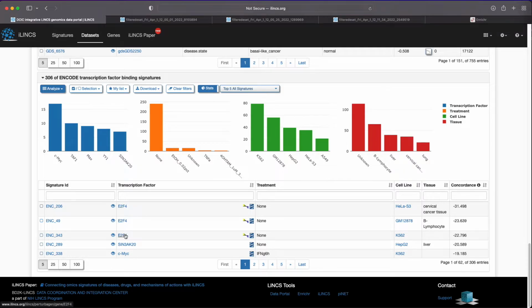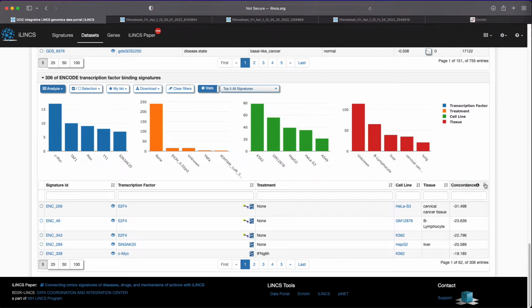So E2F4 targets are highly associated with HER2 sample types, which again has been established by the pathway analysis and usually indicates that these samples are proliferating faster.